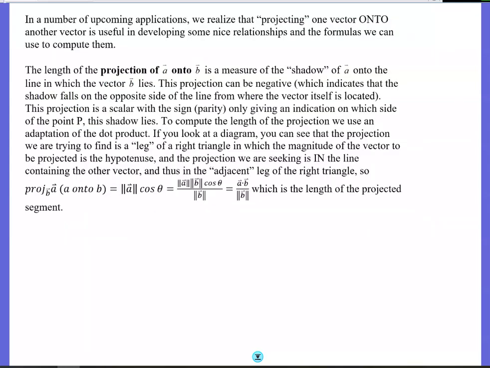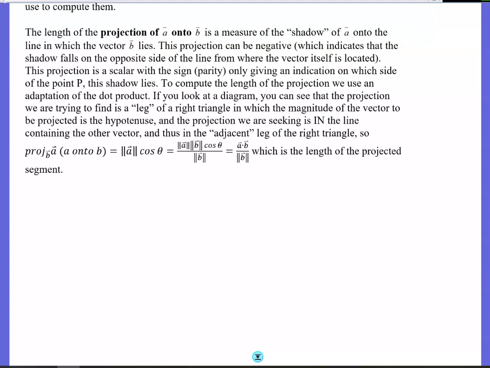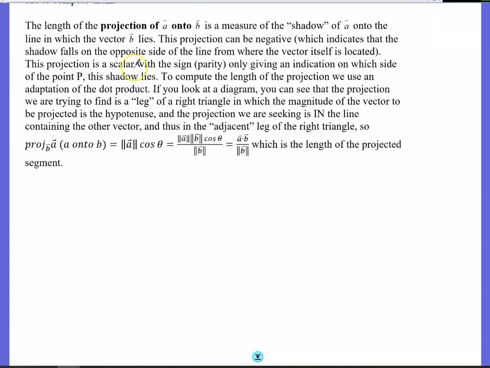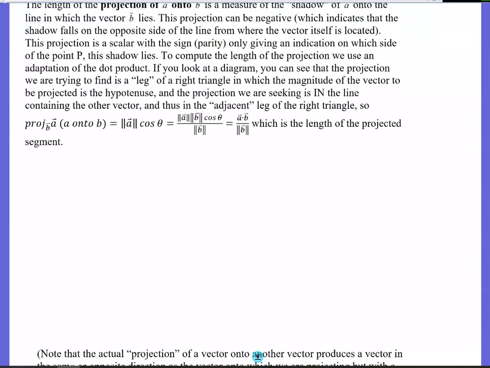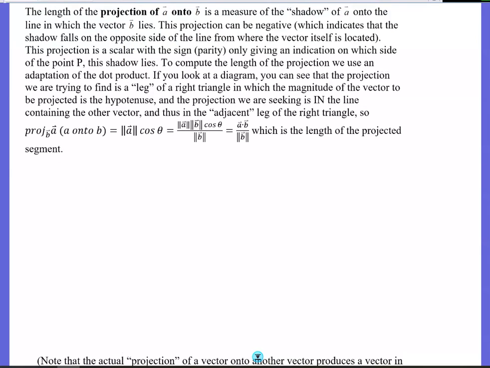Okay, so let's move on to some new applications that we could be doing to apply this. There's something coming up that we're going to be using called a projection of a vector, or projecting a vector onto another one. And that's going to help us develop some relationships between vectors and lines and vectors and planes. And so we need to talk about what it means to be a projection. So I've got a lot going on up here, but I'm actually going to do it using kind of a diagram. I think you guys will be able to understand that a little bit better.